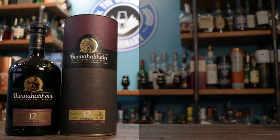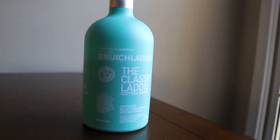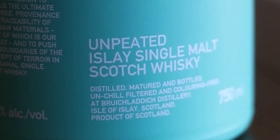This is bottled at 55.1%, it's sherried, it's non-peated, it's non-chill filtered, and there's no color added. So this kind of puts it in line with things like maybe the Brookladdie Classic Laddie, except maybe a cask strength, but some of my favorite whiskeys from Islay are heavily peated, and some of my other favorites are not peated whatsoever. So the fact that this is non-peated is interesting and something that I enjoy. I'm probably going to have a little bit of bias because I really like the regular 12-year-old so much, but we'll see where this ends up.